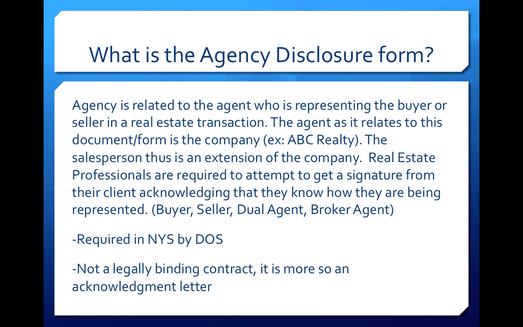Real estate professionals are required to attempt to get a signature from their client acknowledging that they know how they are being represented. So if you are out there buying or selling or engaging in real estate, you should know where your agent's loyalty lies. Is he representing you as the buyer? Is he representing the seller? Is there a dual agency agreement? So is that brokerage representing both the buyer and the seller in the transaction? Are you working with a broker agent?